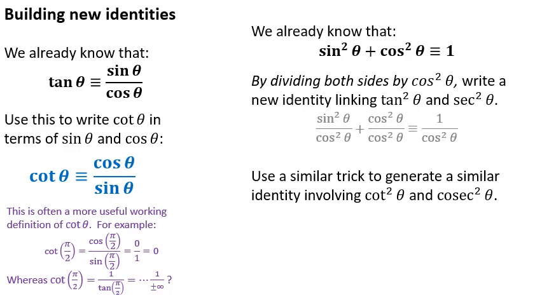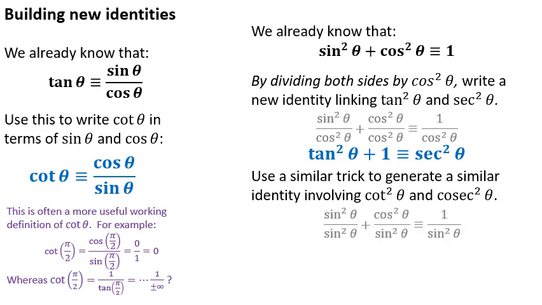All right. This is what you should end up with if you divide through by cos squared theta. Sine squared over cos squared becomes tan squared. Cos squared over cos squared becomes 1. And 1 over cos squared is our newly minted friend sec squared theta. And the similar trick that I'm alluding to in the second part, we divide through by sine squared theta instead of cos squared theta, and that automatically turns the first term into a 1, the next term into a cot squared theta, and the final term into a cosec squared theta.